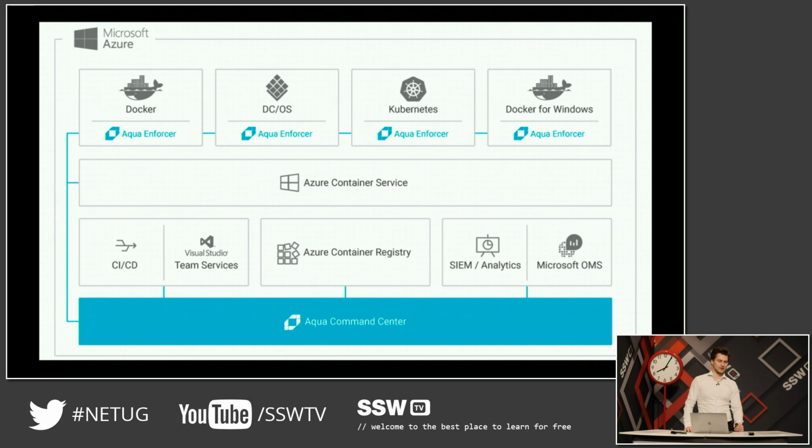So this is an example of how you would do it with Azure. You can use any container registry you want. You have a CI/CD pipeline. They provide you VSTS tasks, and you just specify where's your Aqua command center, a generic endpoint, and this is going to go. So in the CI/CD pipeline, as you actually build your image and you push it in a container in a registry, it's going to run the scan on that registry by itself.